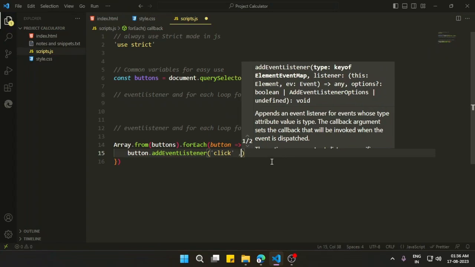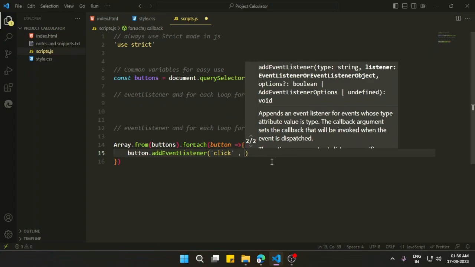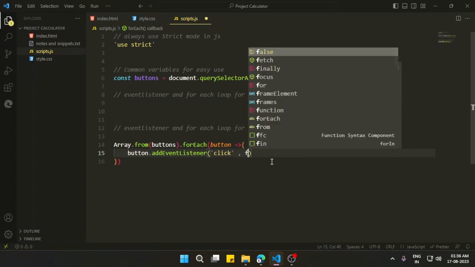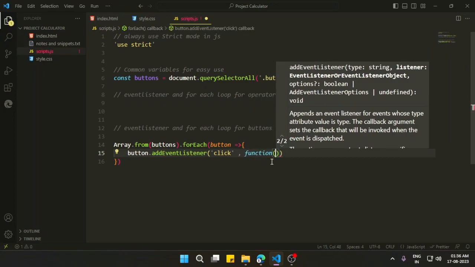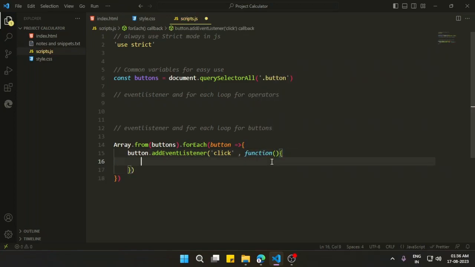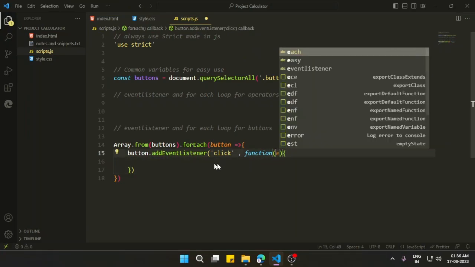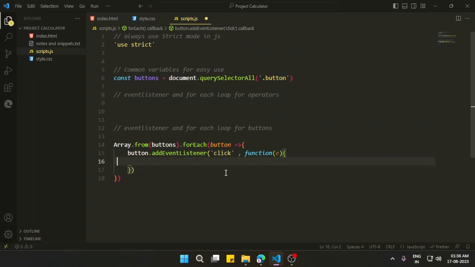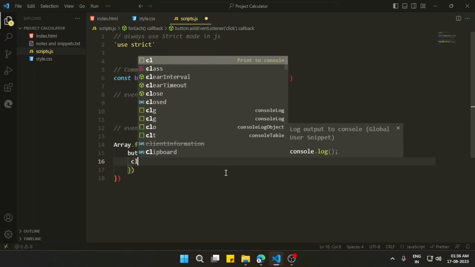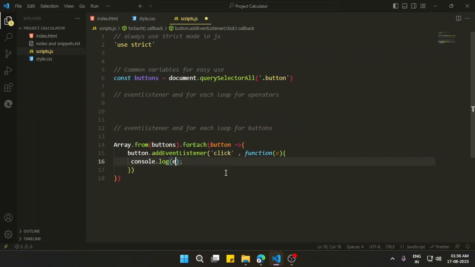Now, what happens when we click on this? A function should run. We give this function an argument e, and let's log it, so if someone clicks, we log the argument.